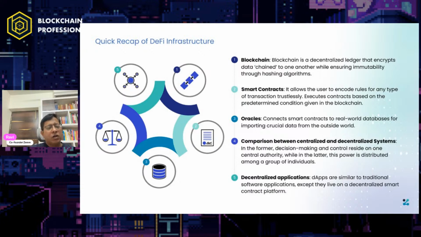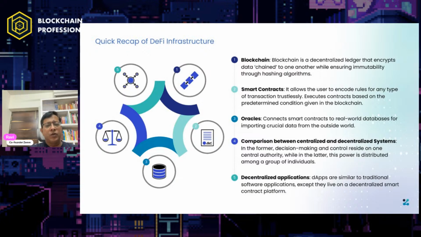And we talked about decentralized applications in general, and then there are various other components like stable coins that we know are the heart and soul of DeFi systems, because they enable trading when we know that most of the utility tokens are highly volatile in nature. So this was a recap of what we covered in episode one.